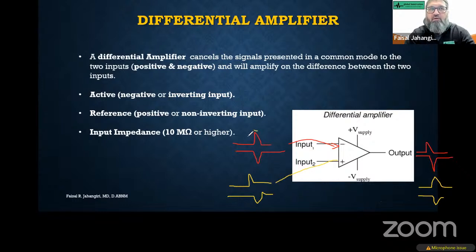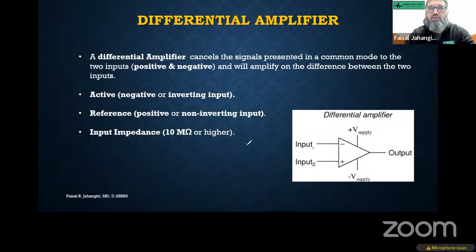And if you have opposite signals, it will become minus A plus B. So input 1 becomes negative and then it's added to that. For this one, if this is plus 1 microvolt and this is minus 1 microvolt, this will become minus 2 microvolts, because it's minus 1 plus minus 1, which is minus 2. But if they are both the same signal, same time, same amplitude, that means they are occurring in common mode. So this will become negative, and when you add this negative to this positive, it will cancel out.